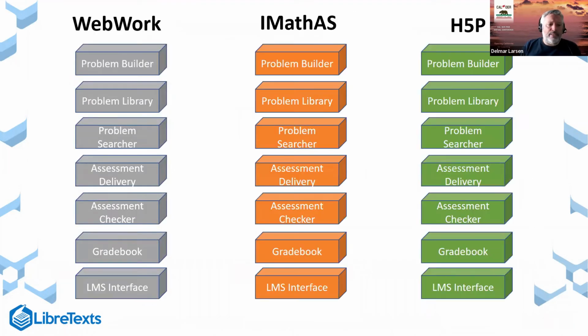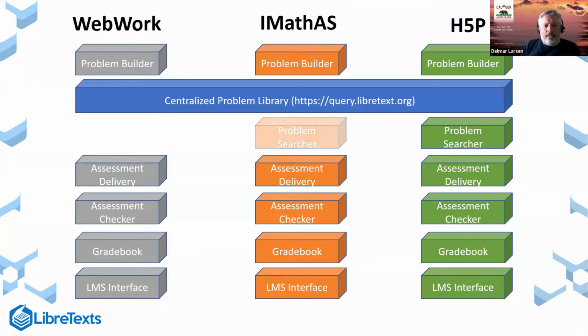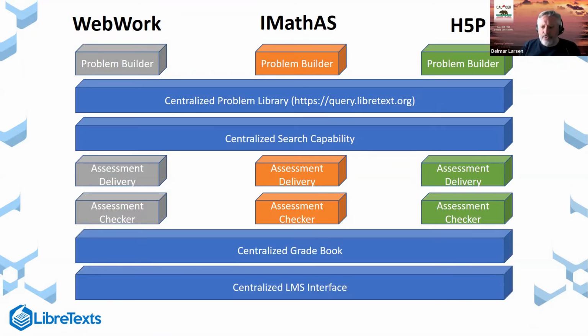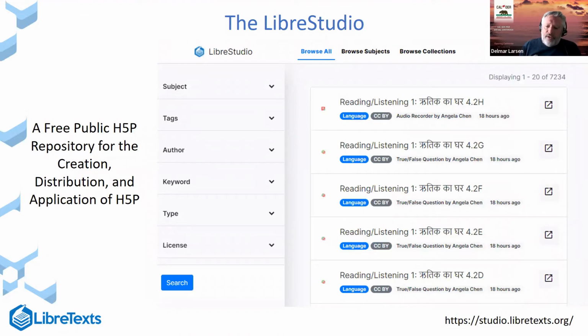The key aspect behind these technologies is that each one has its own problem builder, problem library, problem searcher, delivery infrastructure, assessment checker, gradebook, and learning management system. What we are doing is gutting the components that handle the same issue, and using this ADAPT technology to commandeer them. So each one of these technologies, while it has all these aspects, we're only using it to deliver a question and evaluate whether the question is correct. That gives us a lot of power to use these things as individual Lego blocks, like I was talking about with OER, to provide a great library for faculty to capitalize on. We have about 120,000 questions so far. Each one of these things has its own server that we're running.